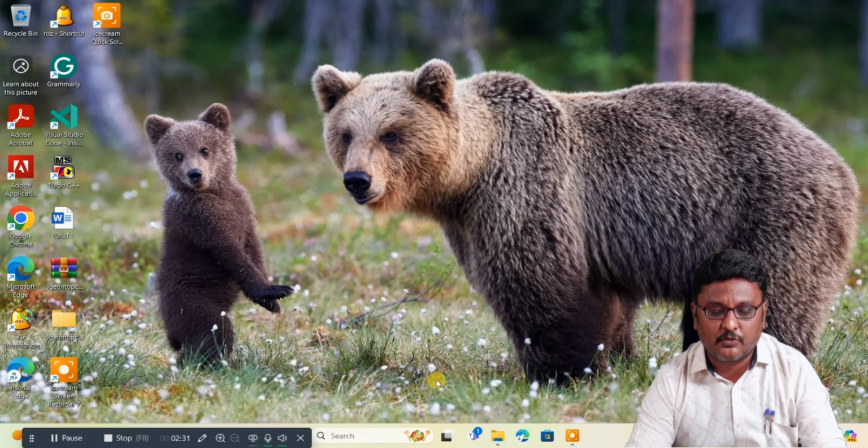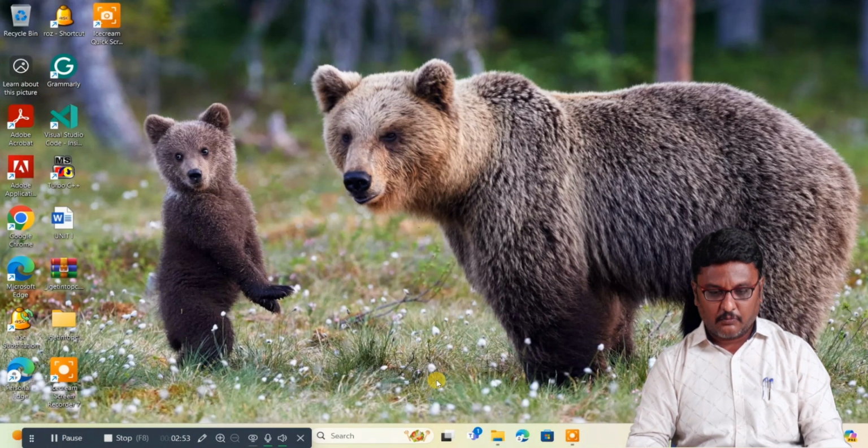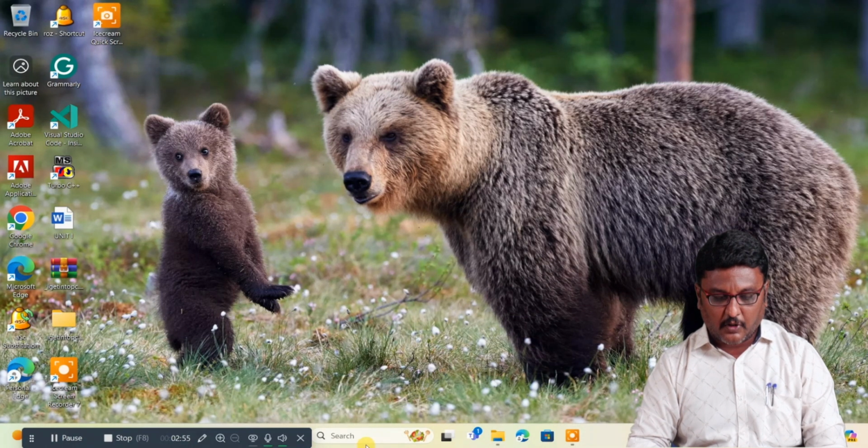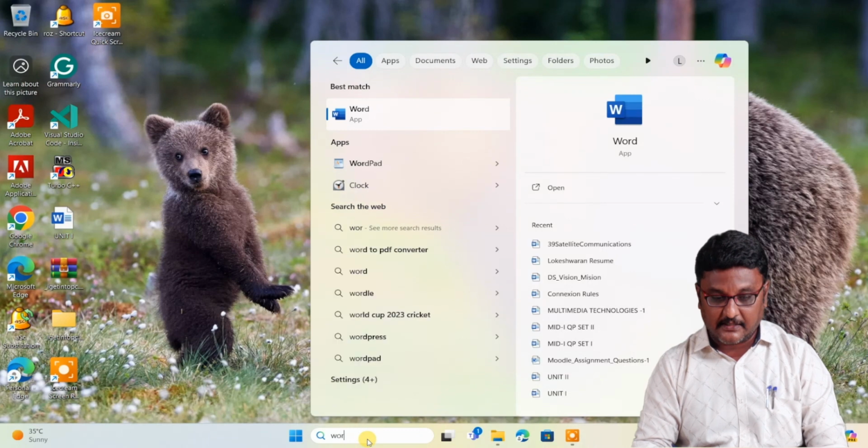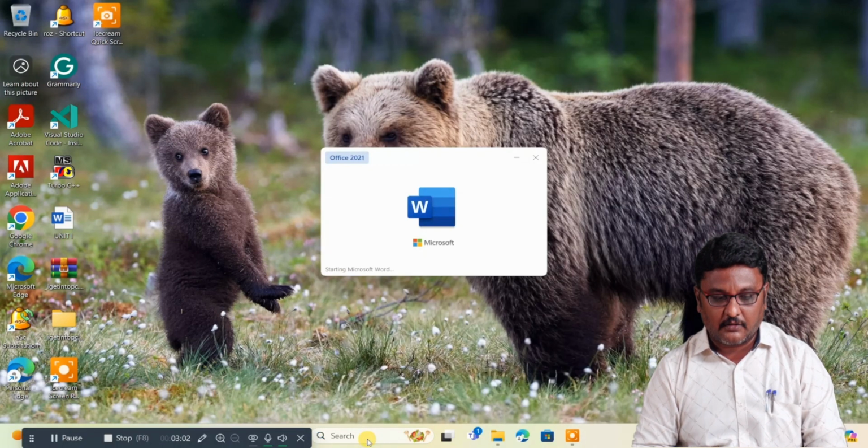Whereas Microsoft Word is also a text editor as well as a document editor. Here you can represent the document in the form of pages and we can make an entire project report or mailing list, whatever you want, with the help of Word. Word is such an advanced document and text editing tool. Now let us move on to Word. Let us see what are all the things inside Word, and let us see a few shortcuts in Word.